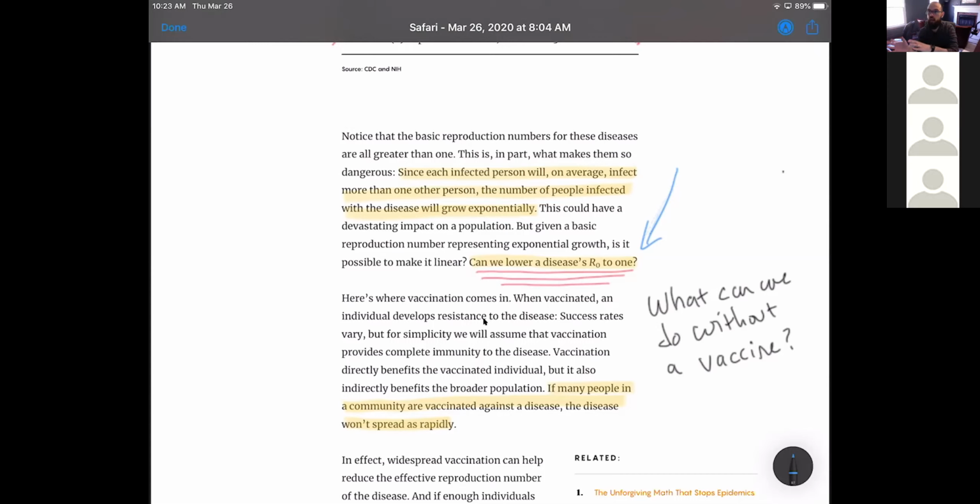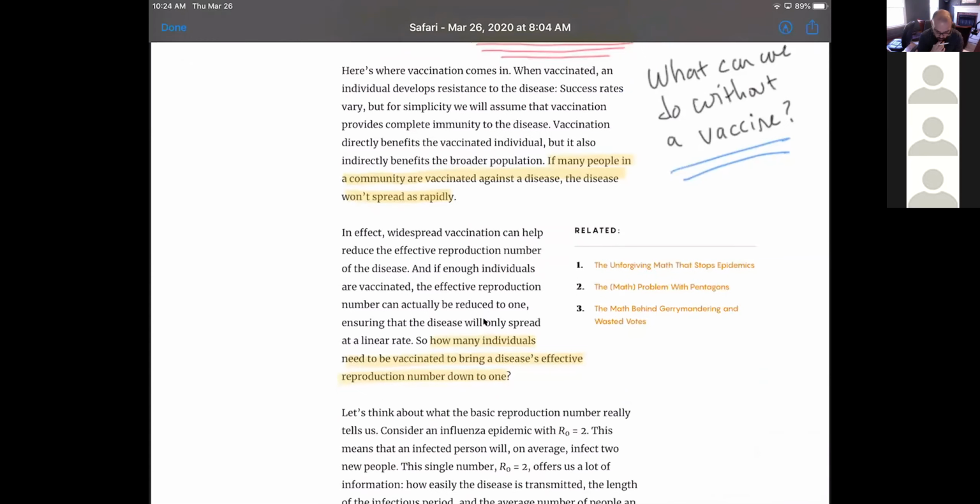You want to make it so that instead of infecting more than 1 person, you infect at most 1 person for every contagious person. If that happens, things are good, and if that's above 1, things are bad. Right now we're above 1, so we're trying to get everything back to 1 or less. Usually this is done with a vaccine, but we don't have a vaccine. Coronavirus is totally brand new. So what we're going to do is use this idea of social distancing. We're all at home right now, so we're not going to spread the disease to each other.